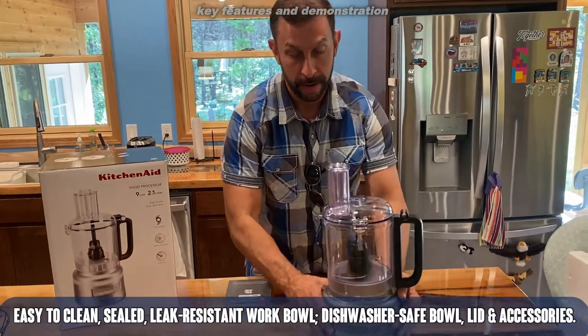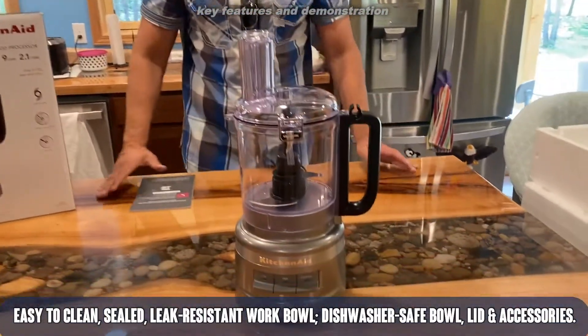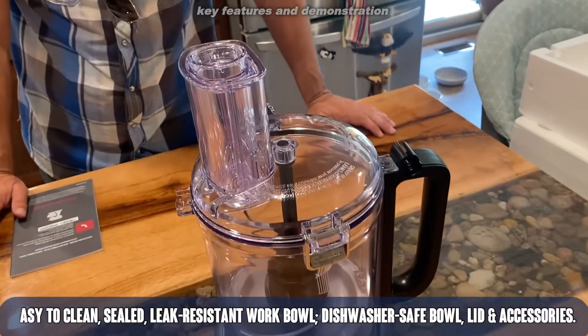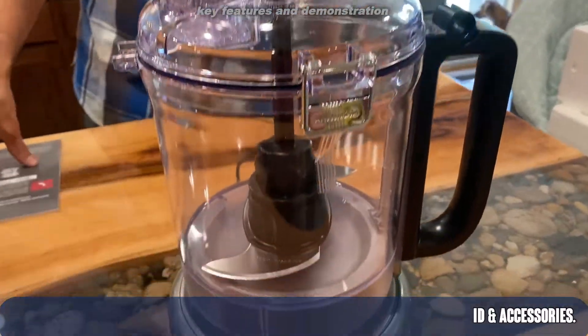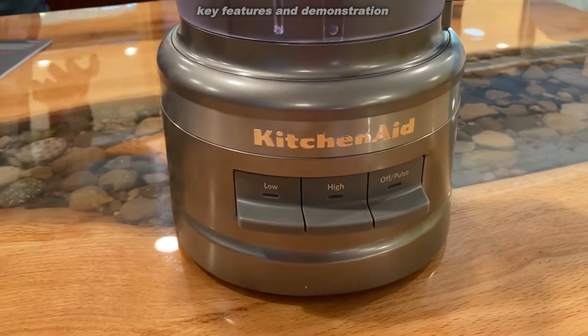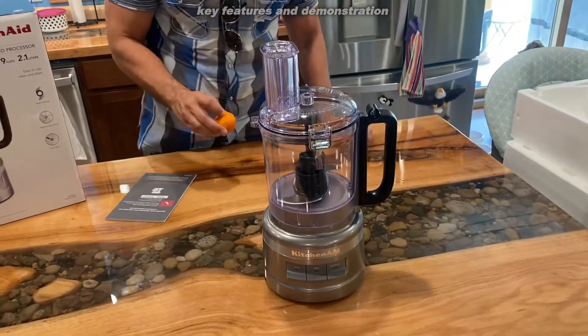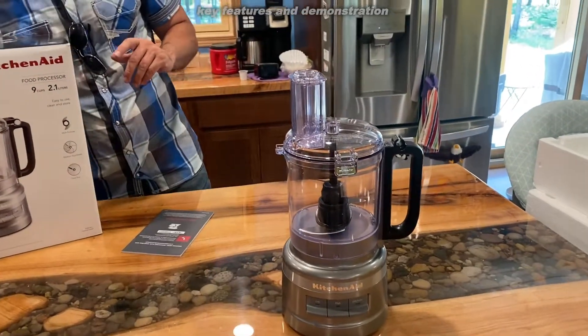First, let me go ahead and allow our camera person to show you up close, because part of the point of this video is that people want to see the products up close before they buy. They want an idea of the scale, the size — we put something next to them for scale. If we had a banana, we'd show that for scale. This is an absolutely amazing product.